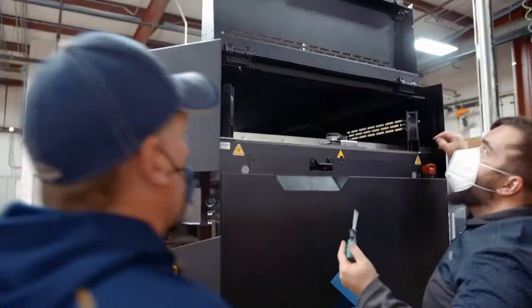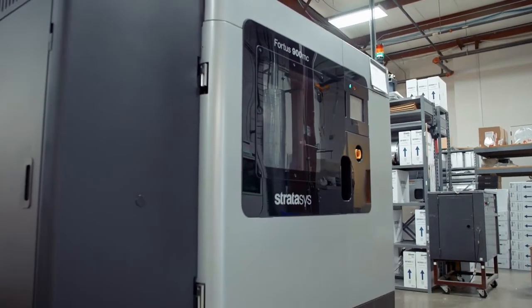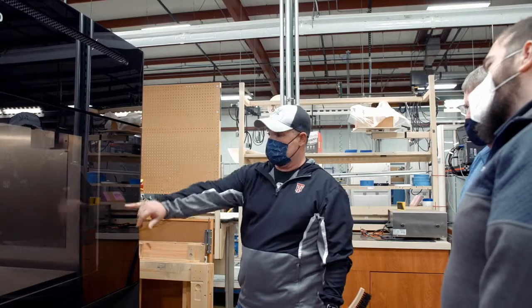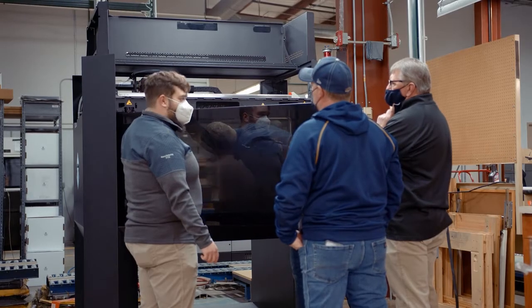They're made extremely well. I just look at that Fortis 900 that we have, and that thing's just rock solid machine. And we run them hard. Those machines never shut off. We're in there Saturdays and Sundays changing them over because we need the machine time, we need the throughput. And so I really don't know where we'd be without them.